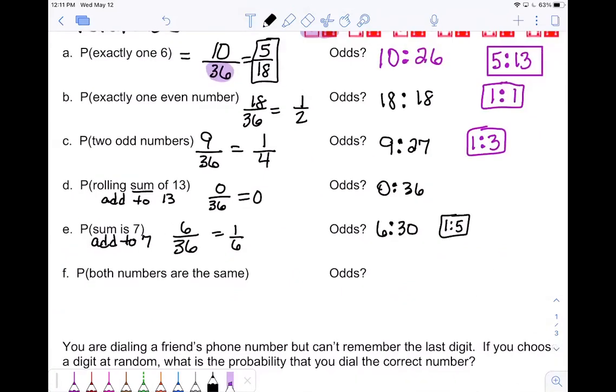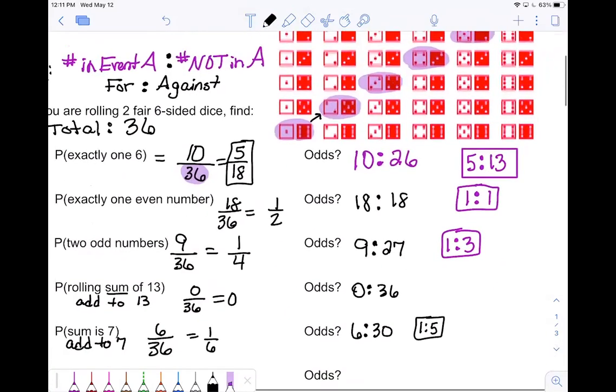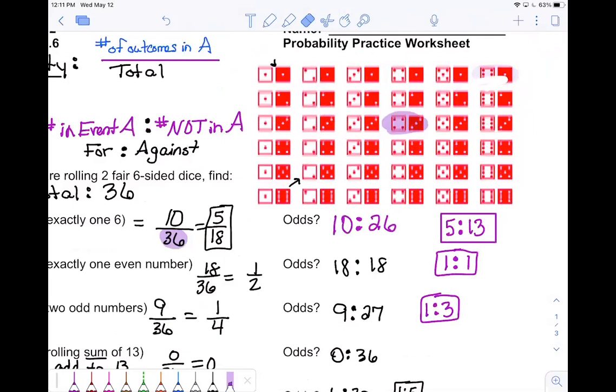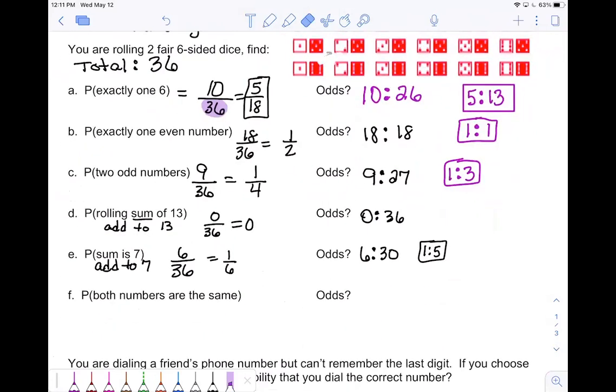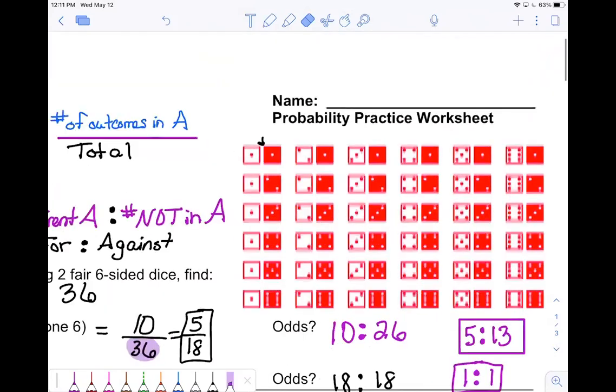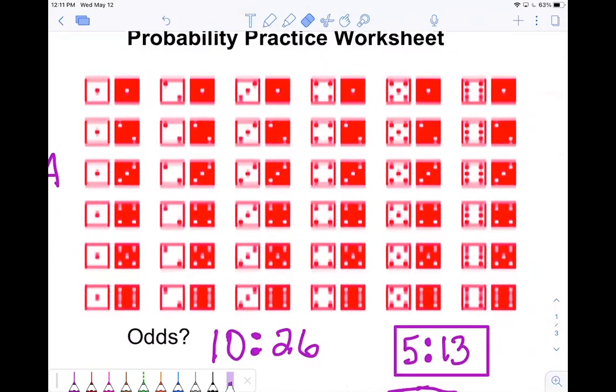All right, last question on these dice, and then we're going to turn it over to Mr. King. The last one says, we want both numbers to be the same. So I want to roll the dice and end up having the same number on both of them. Caleb, can you look at a pair of dice here and tell me which pair have the same number on both of them?